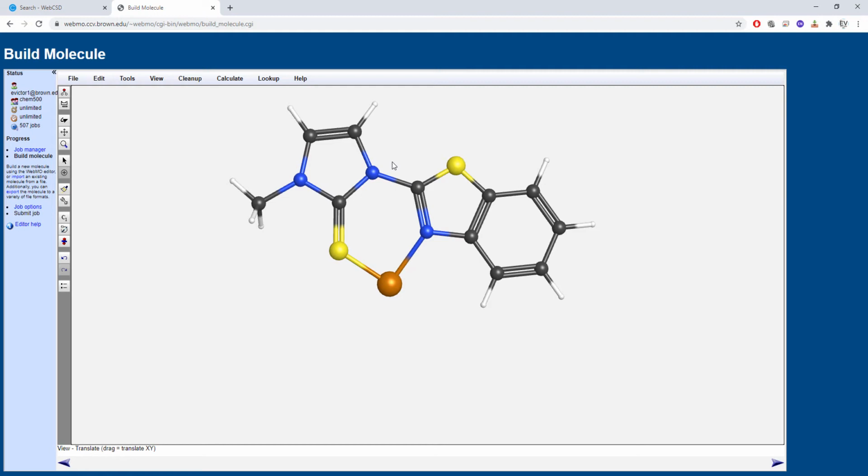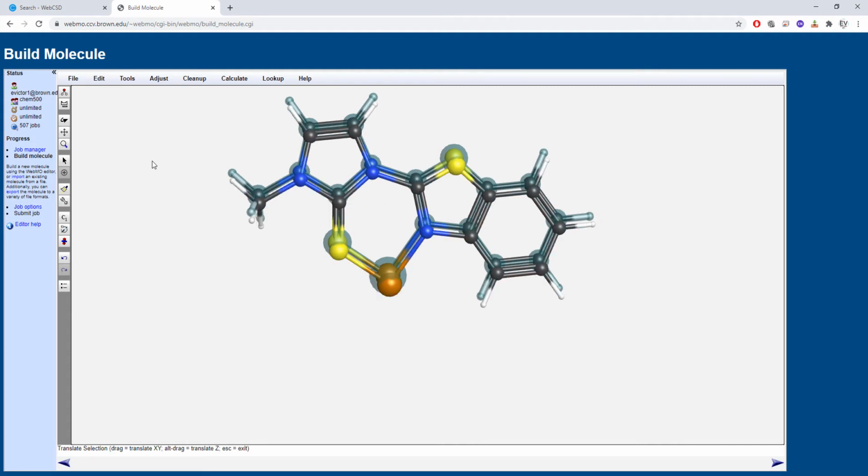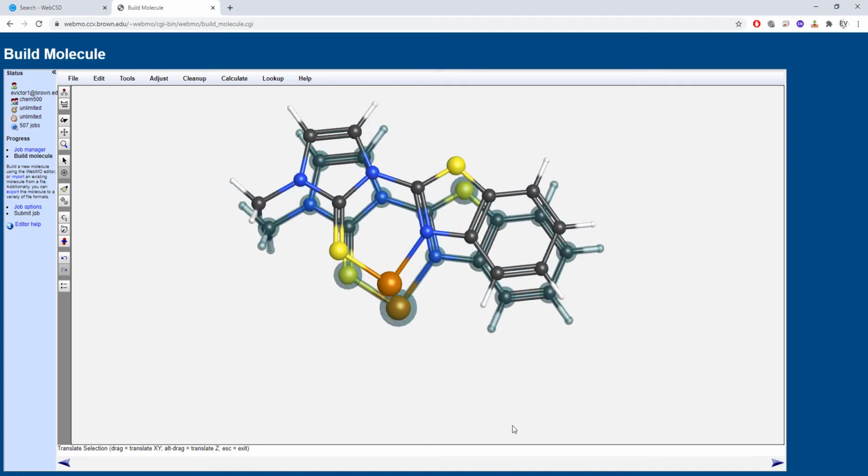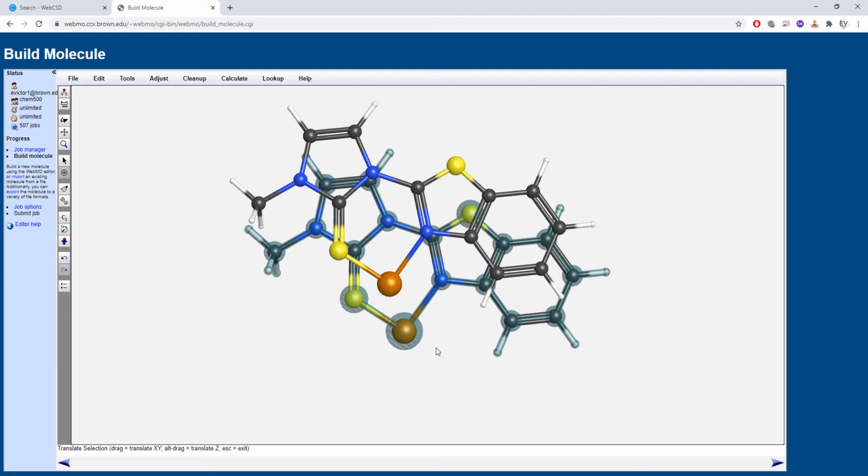Each one of you has 2 of these ligands that have to be bound. So I'm going to select the entire molecule. You can do that with the pointer button and double clicking on an atom. It selects everything, and then we can simply Control C, Control V to copy it. Now I have a new copy laying on top of all of the atoms that I have, and I can move everything around. If I press the T button, that gives me the translate tool, so I can move that down to get it a little bit out of the way.